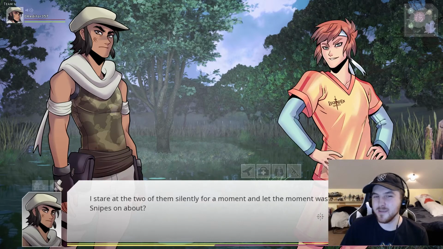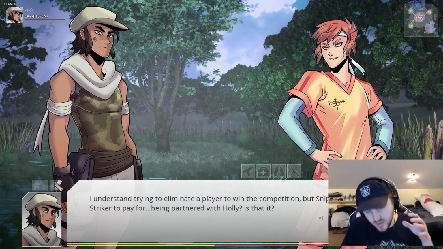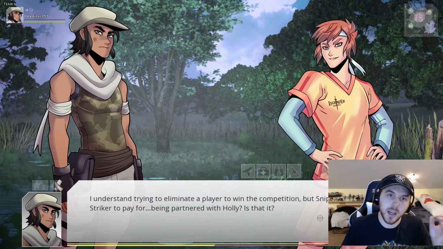I stare at the two of them silently for a moment and let the moment wash over me. What is Snipes on about? I understand trying to eliminate a player to win the competition, but Snipes seems to want Striker to pay for being partnered with Holly? Is that it? The mind of a child on the internet is a complex one. I do like that we get to see our own avatar. I think that's really cool.